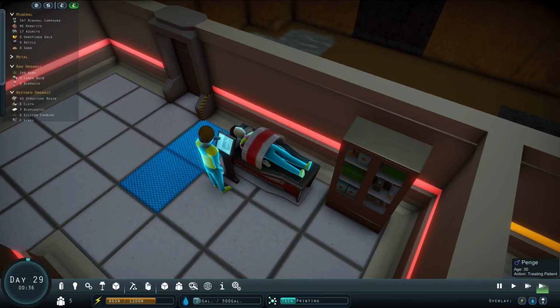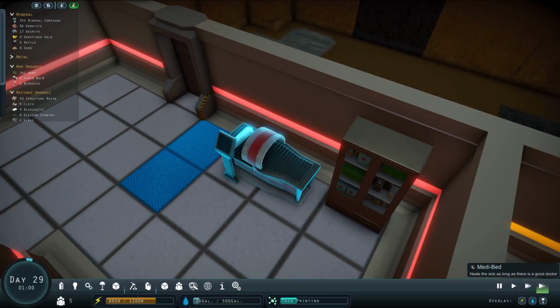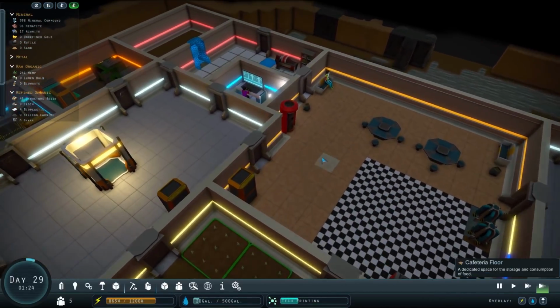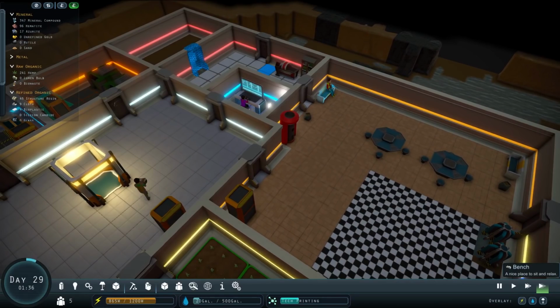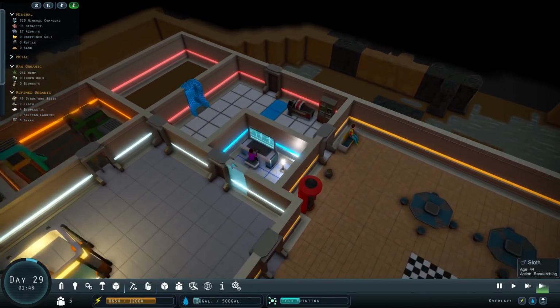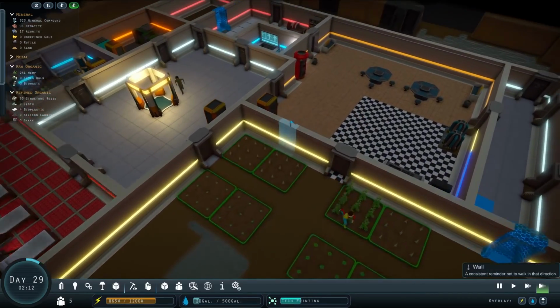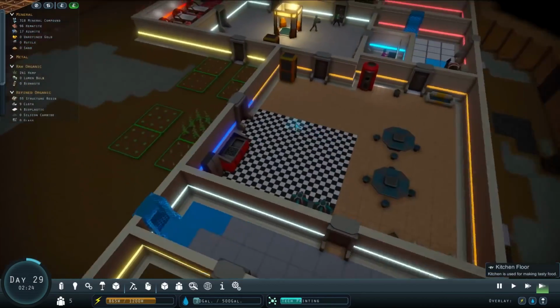So there you go. You press some random buttons, Dr. Penge. You're treating a patient. He's getting medical treatment. Right, there we go. Right, okay. That makes a bit more sense. And now the Waltzy is healed and he's able to walk quicker. And we have a doctor and a cook in Dr. Chef Penge. Yes, Chef Doctor. That is the best kind of combo of things.